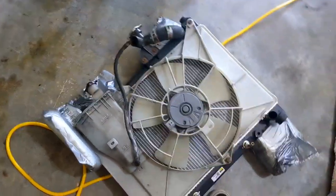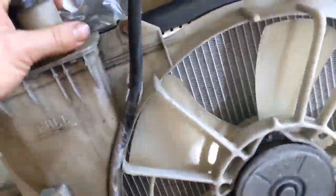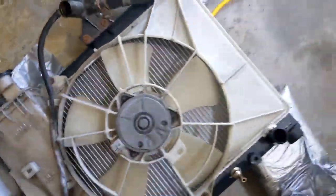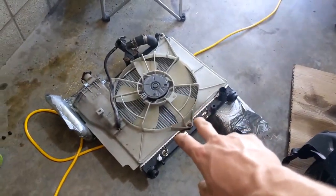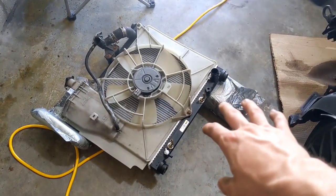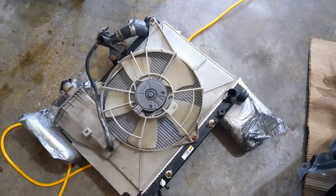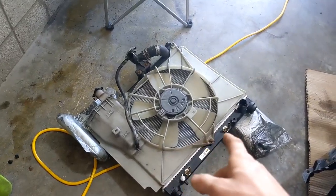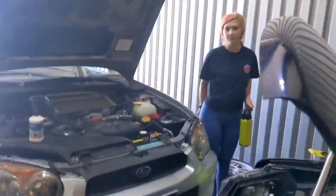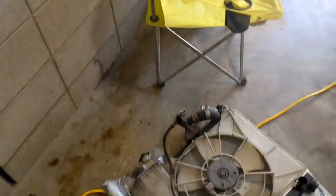Everything is transferred onto the new radiator. Now I just gotta get it in there and connect it to all the lines - hopefully all the clamps are good. That was super fast, took me like three minutes to get everything on. Everything looks pretty quality on this radiator - it's just a TYC replacement I got off Amazon. There were some cheaper ones on eBay around $40, but this one was Amazon Prime and would get here super quick. I've used TYC before and have had very good luck with their products, never any issues. Definitely recommend TYC if you're looking for a budget radiator for a daily.